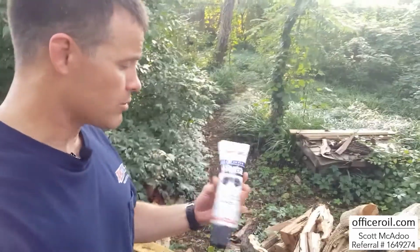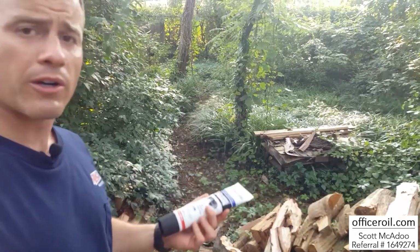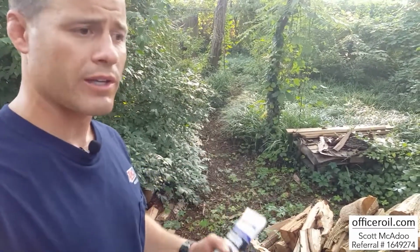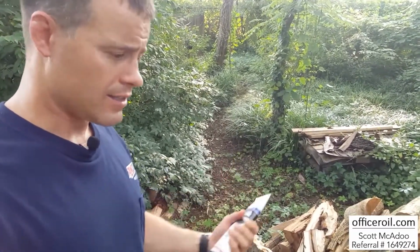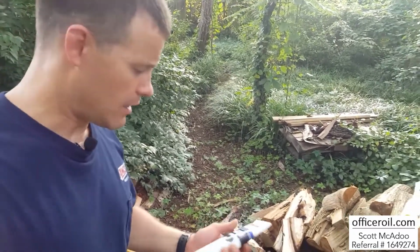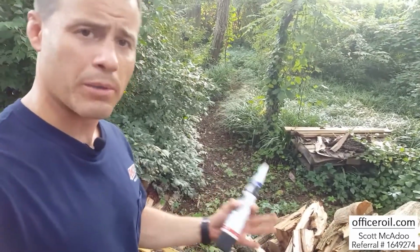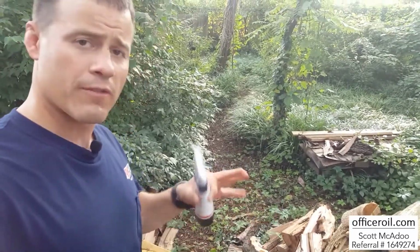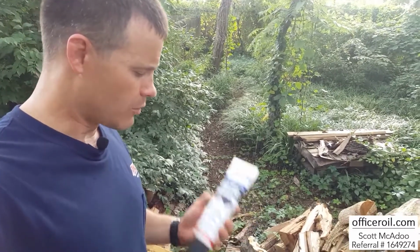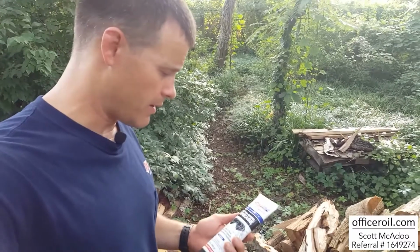But again, the AMSOIL synthetic fifth wheel grease, just perfect for lubricating. I mean, again, your fifth wheels, the fifth wheel plate against the trailer, it's going to help prevent jackknifing, better fuel economy, more stability back there with the fifth wheel when you're running down the road. So really outstanding grease, and from what I'm doing, I've been very, very pleased with it.